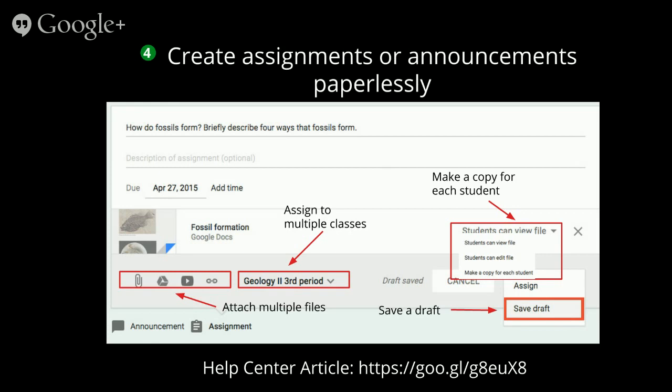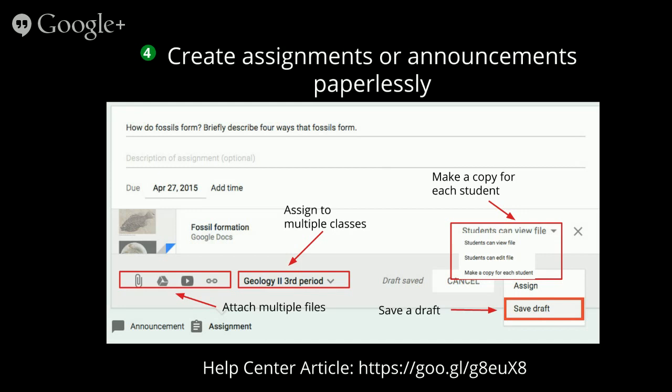To the right, you can also create an assignment for multiple classes. So instead of having to complete, let's say I taught 5 classes of English, I only have to create the assignment once, and I can add that to the remaining 4 classes just by simply clicking the additional periods that I want to add.